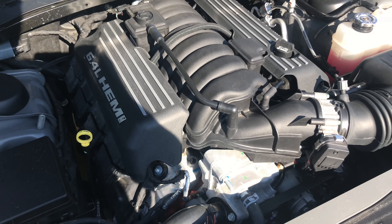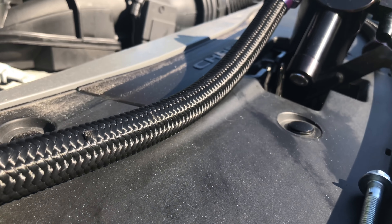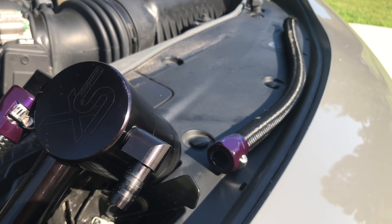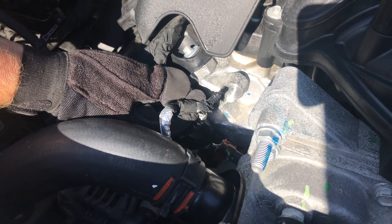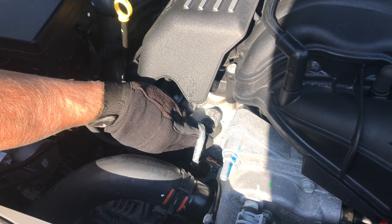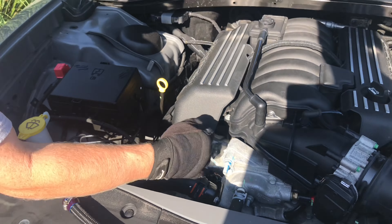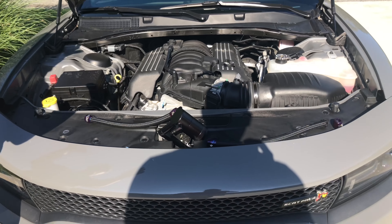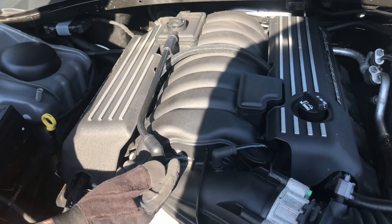Alright, there we go. Trying to let her cool off a little bit before we get our hands in there. First thing we got to do — the oil catch can bolts into a factory hole. It's already drilled there, but usually this wire is in there. They just have one of these Christmas tree pins that hold it in place. You just use a screwdriver and pry that out of the way. Have gloves on because this motor is hot if it's been driven.